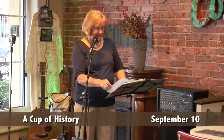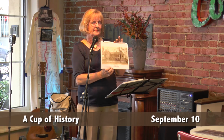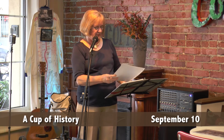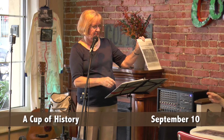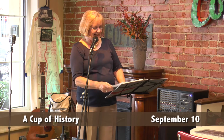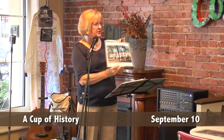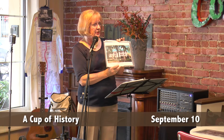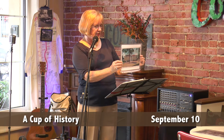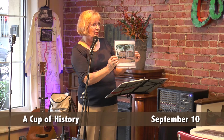We're going to pull slowly up to the red light, and we're going to look to the right, and we're going to see the new Peery Hotel. We're going to look somewhat in front of us and just slightly to the right, and we're going to see the Peery Hotel. Remember, the year is 1925. The Peery Hotel is being replaced, and we are also going to see the new Peery Hotel. The new Peery Hotel was built in front of the old Peery Hotel, and then the old Peery Hotel was torn down. These two are pictures of two postcards that I pulled out of our collection, and on the back of these two postcards, guess what the address is? Dixie Highway.